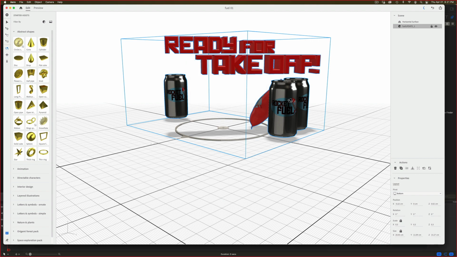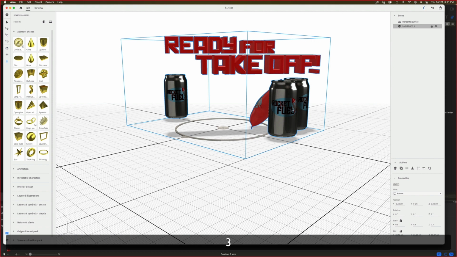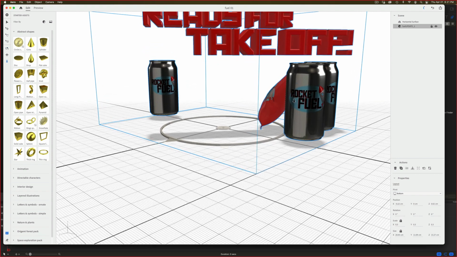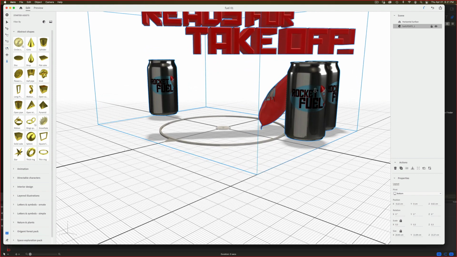So this file had started in Illustrator where I'd first drawn that little rocket using the revolve tools. We had brought that into After Effects where we had played with those different planets. Those planets are also something that we could bring into here and play with in 2.5D. We could revolve half of that can to create that shape, though I believe this was an asset within Dimension.